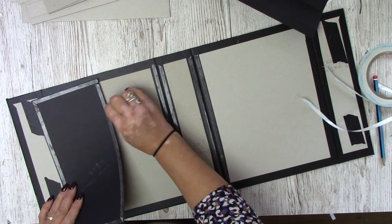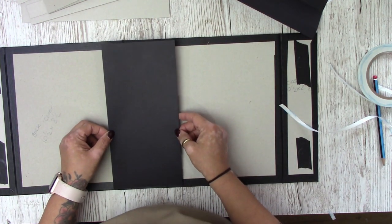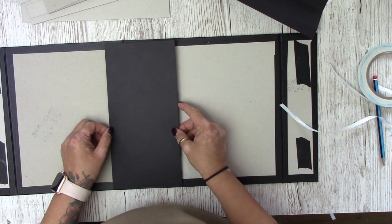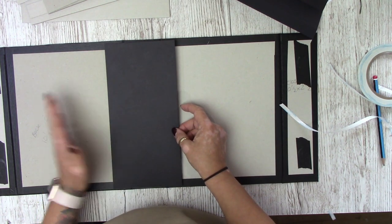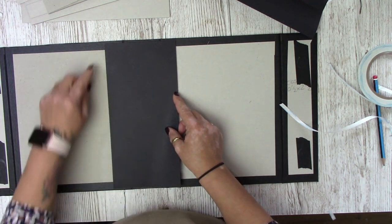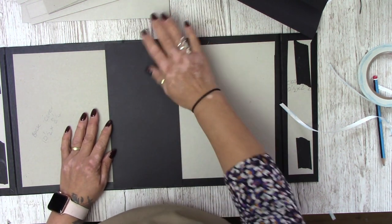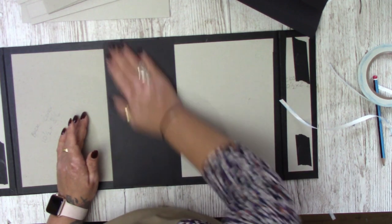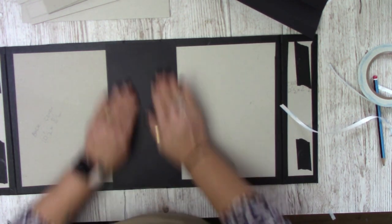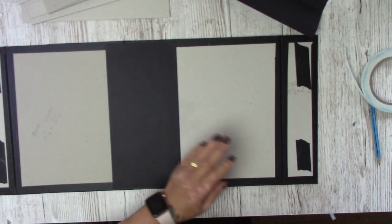Okay, then very carefully you need to line them up. So get this as straight as you can on either side. It doesn't matter if you've got more this side than this side, but if you can keep it as straight as possible at the top and the bottom, then your pages are going to go in nice and straight. So then just burnish that down. Get a bit of a workout in. Okay.